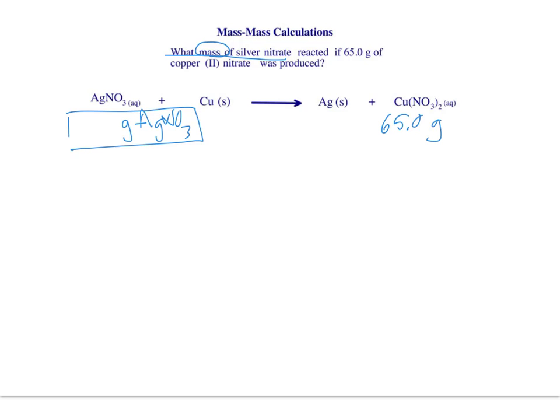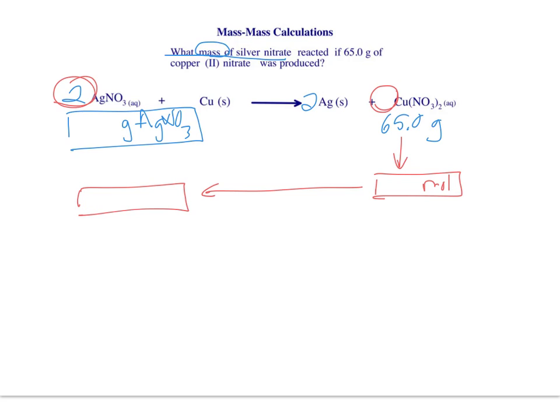Well, when I look at the balanced chemical equation, so it's balanced, I need a 2 there and a 2 there. This ratio that we were using represents a particle ratio or a mole ratio. It does not represent a mass ratio. So to get from grams of one substance to grams of another, you first have to calculate the number of moles. Once you have the number of moles, you can calculate the number of moles of the other substance, and that's the step we just learned on the page before. Then I can go from moles of silver nitrate up to grams.